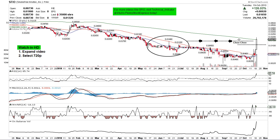So again, get above this 0.0165 tomorrow, and there's a good trading range between there and 0.021. So I think traders are looking at this as an opportunity, but they're going to be watching very carefully to see if there's bid support and strong action, and probably longer than the first 30 minutes. Obviously, anybody who's excited might come in the first 30 minutes, but as soon as people start taking their money off the table, that creates a pullback. So let's see if it can sustain this huge jump in share price.